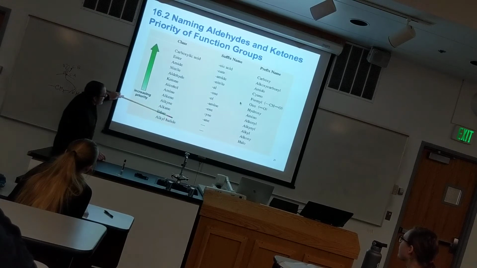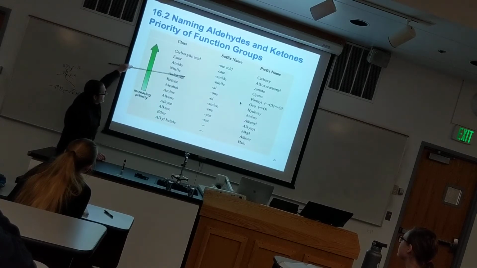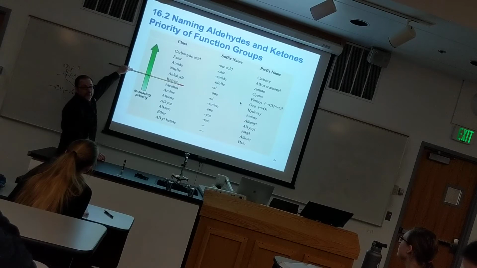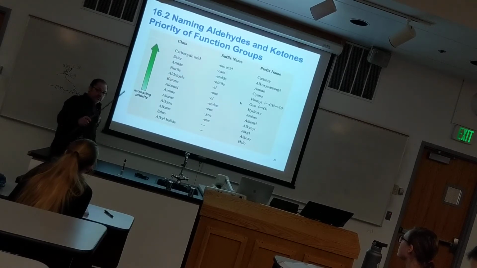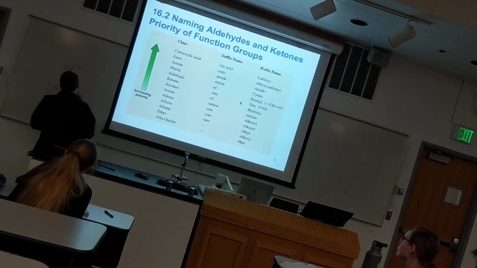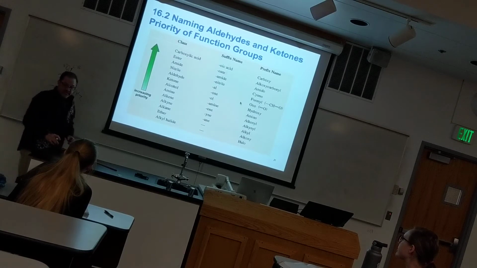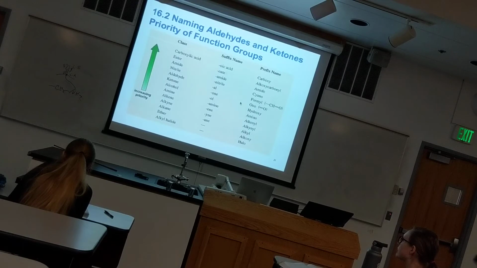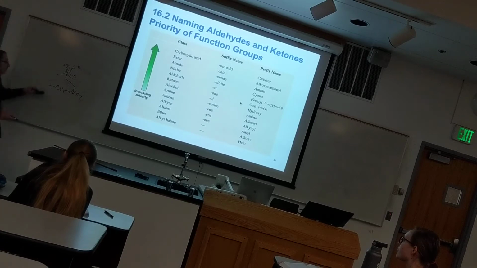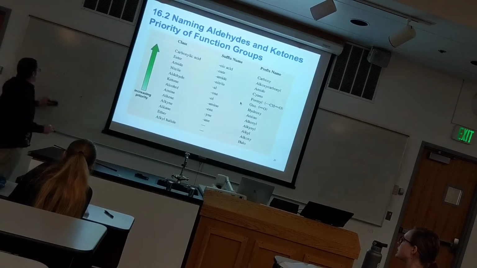Again, your priority of naming, so here we are. We've gone all the way up to the ketone and the aldehyde. And we're just working our way up. So, interestingly enough, we have aldehyde over ketone. You want to know why? That one I kind of know why. Because the aldehyde always has to be at the end of the molecule, right? Which means it's starting at the end, there's the functional group, you always run into the aldehyde first. Or at least that's my rationale.